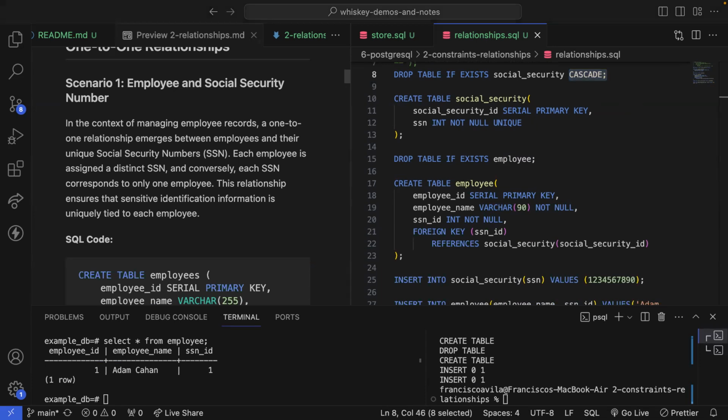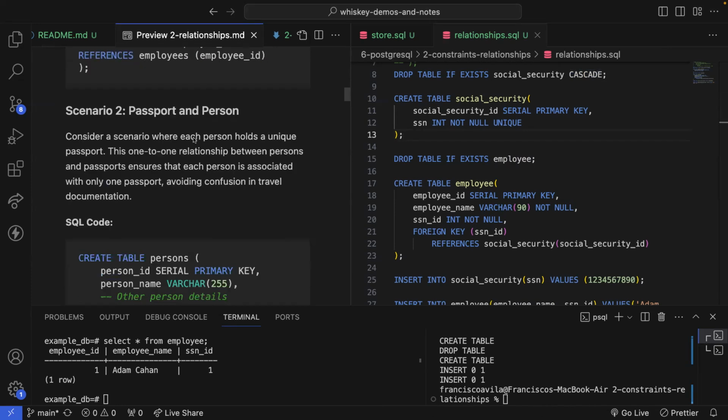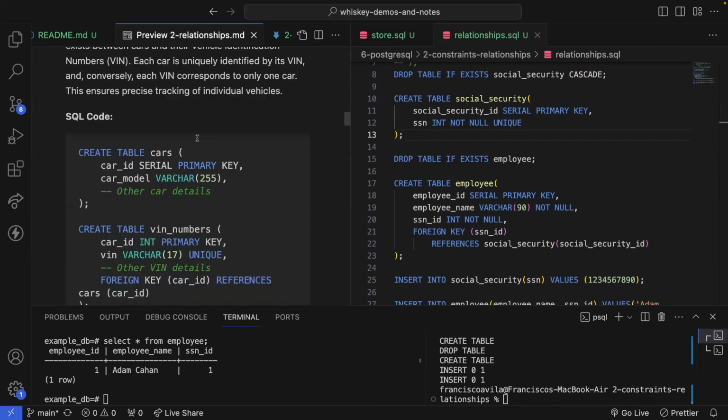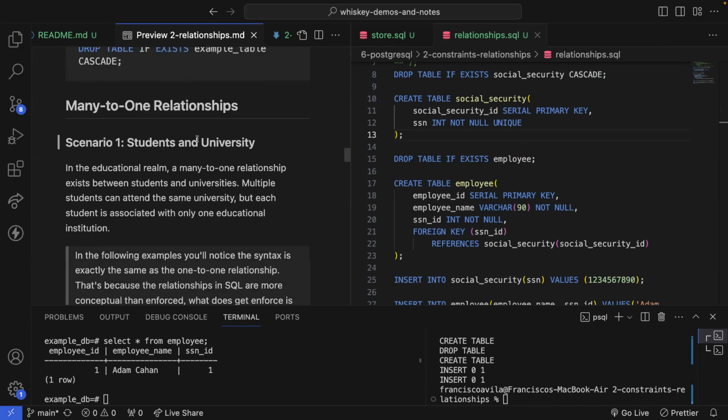Is there another function that actually deletes or gets rid of the other ones, or is it only to remove that link or that foreign key connection? I believe there is something that will be able to drop it completely. I don't know it off the top of my head. Let me see if it's somewhere in our curriculum. But I believe there is something that will drop it completely. Okay.